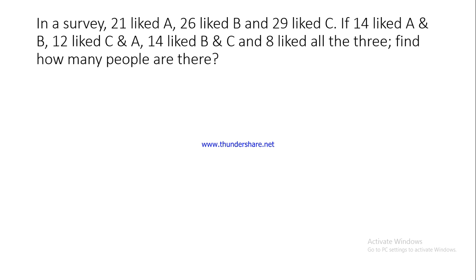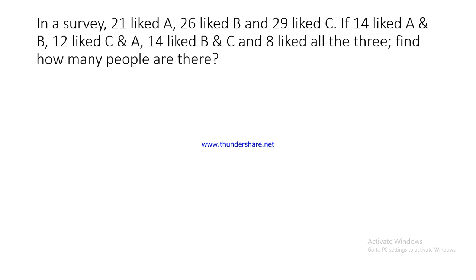Hello friends, I have come to know that you are finding it difficult to solve questions in which three sets are involved. So let us discuss one question in which there are three sets involved. This is a question in a survey. 21 liked A, 26 liked B and 29 liked C. If 14 liked A and B, 12 liked C and A and 14 liked B and C and 8 liked all the three, find how many people are there.